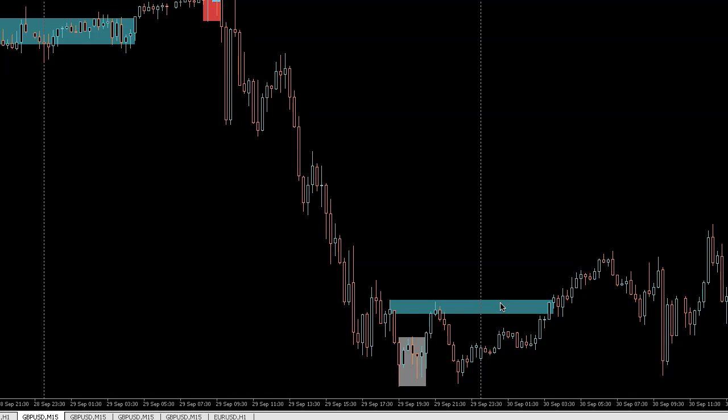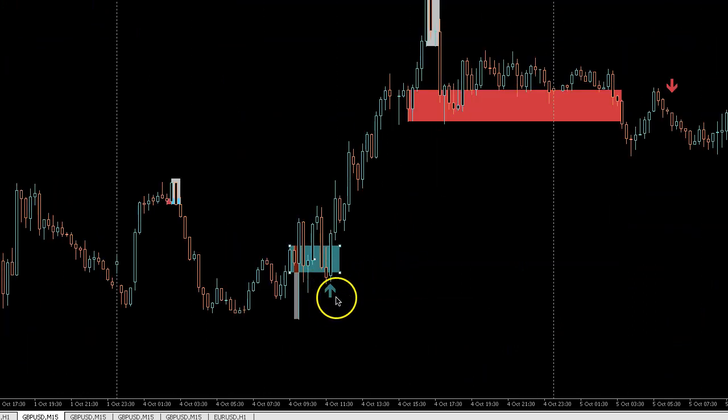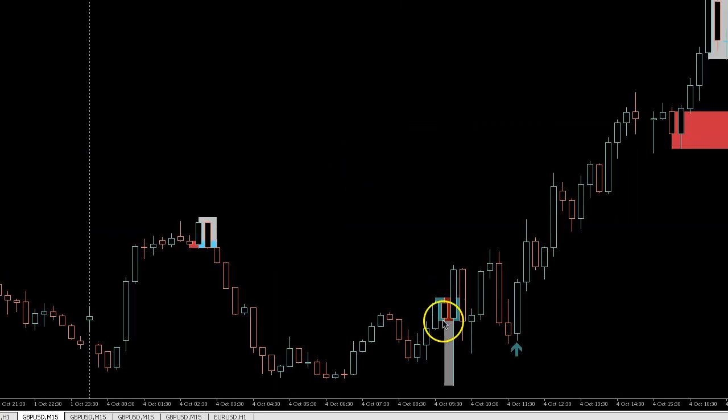Okay, so that's the block entry. Usually this is the reversal block entry, which is the first initial entry that we get in the market. But we also get a block retest, which shows with an arrow. Right over here we have an arrow showing that we had a block retest. So this was the initial entry right over here, which is very tiny. Let me make this a little bit bigger to show you better. Right over here, the reversal and the trend block actually happened at the same time with this candle right here. So this was the initial block entry. You have to decide: do I want to trade the initial block entry, or do I want to trade only the retest?